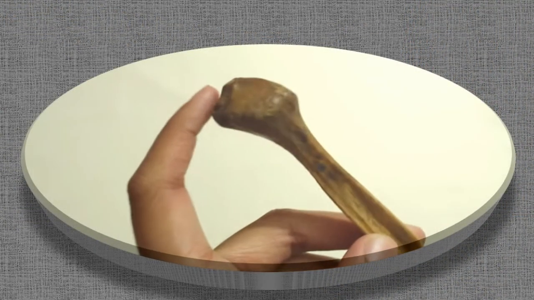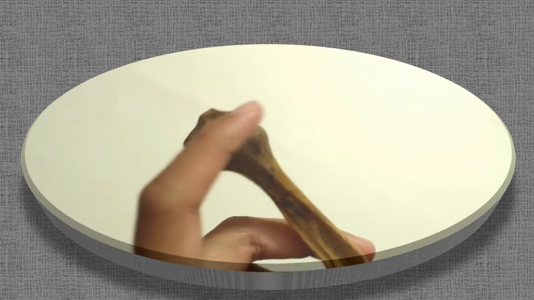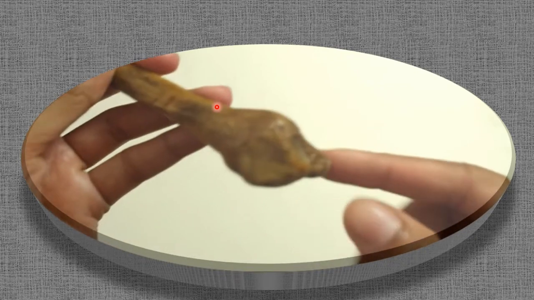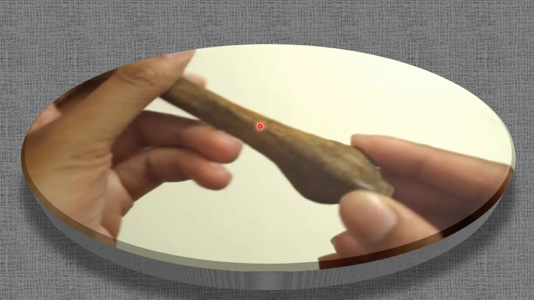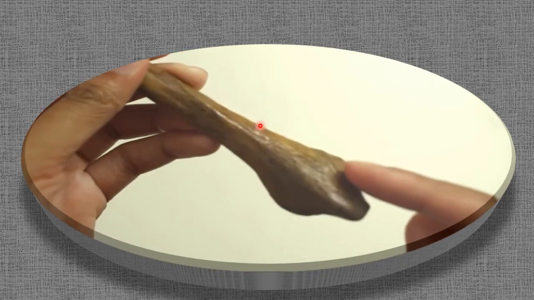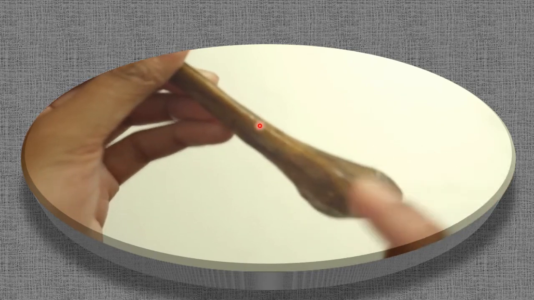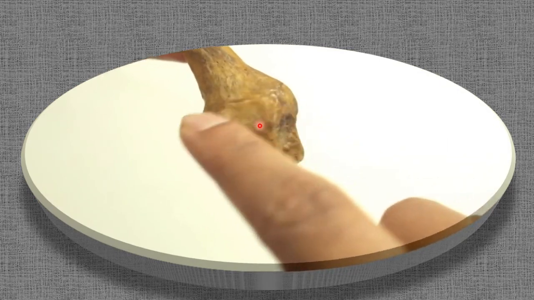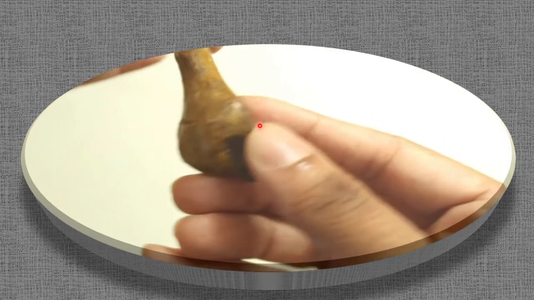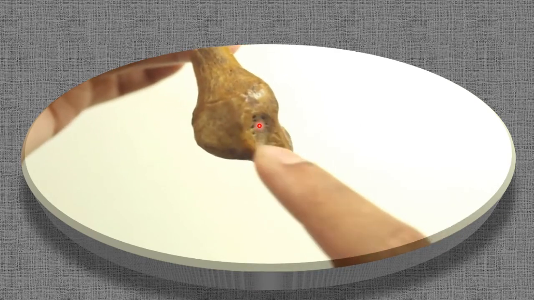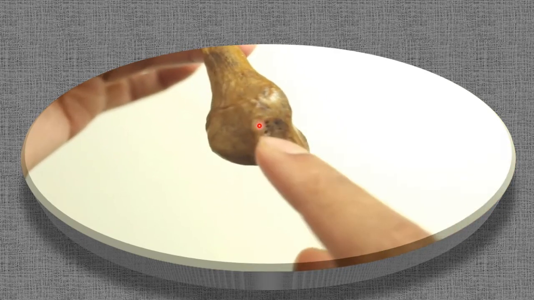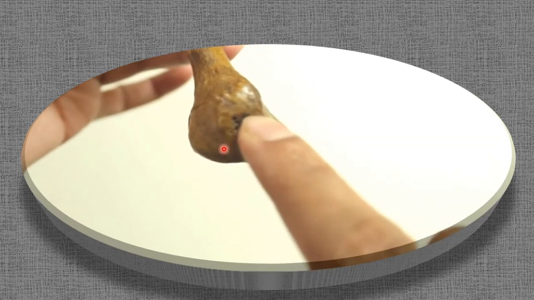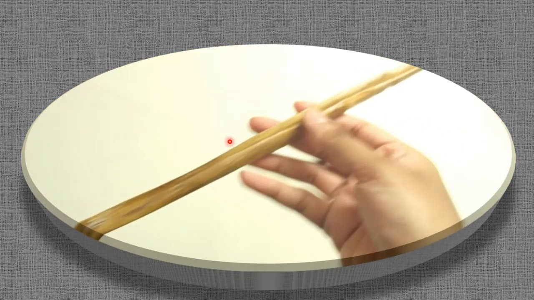This is the upper end, which is expanded in all directions, and there is a styloid process. These are identical for the upper end, whereas the lower end is expanded anteroposteriorly, right? Anteroposteriorly it is, and flattened from side to side, from medial and lateral side. This is the medial surface, this is the triangular articulating facet, and this is the malleolar fossa. So the malleolar fossa should face posteriorly and the articulating facet should face anteriorly, right? So this is the medial bone.